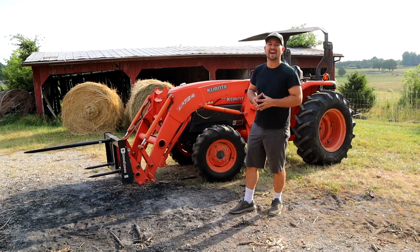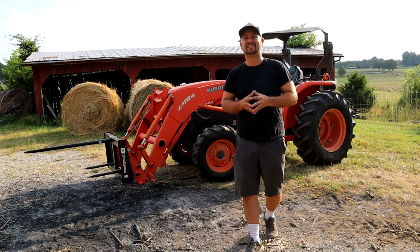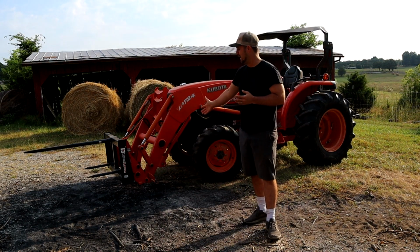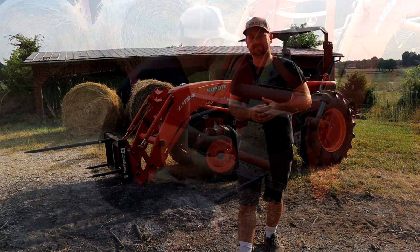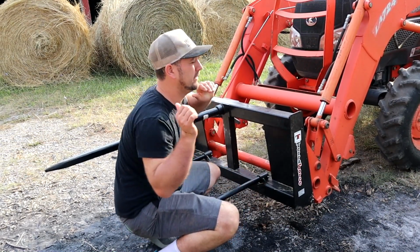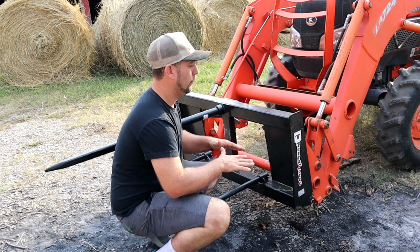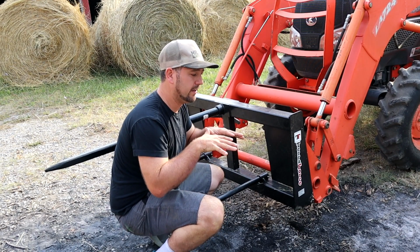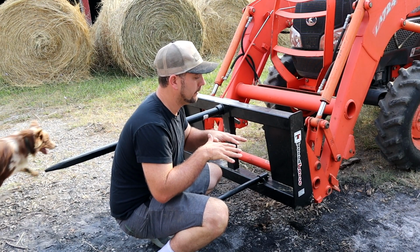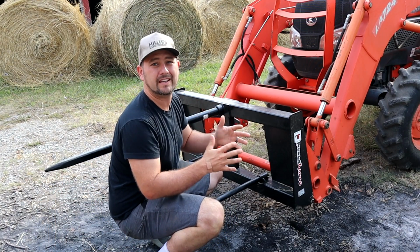Anyway, on the front you can see I have a hay spear. This is a spear that hooks on with a quick connect to the lift. And I'll show you that up close real quick. The idea with these hay spears is that these and these will literally stab into the side of your bales of hay, and you'll be able to lift them up. Now, when you put them on, and you're going to see this in the video, you will tilt it back and raise it up off the ground so that you're not fighting gravity the entire time.